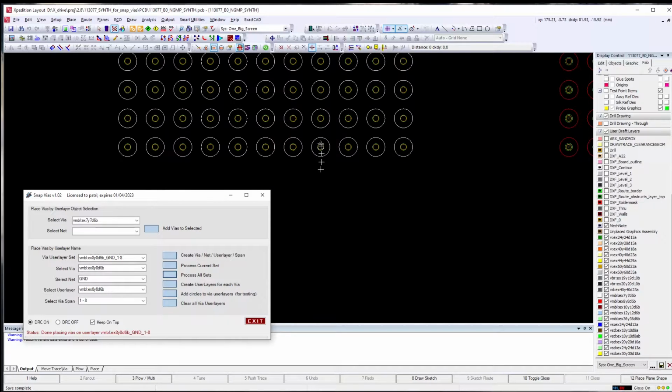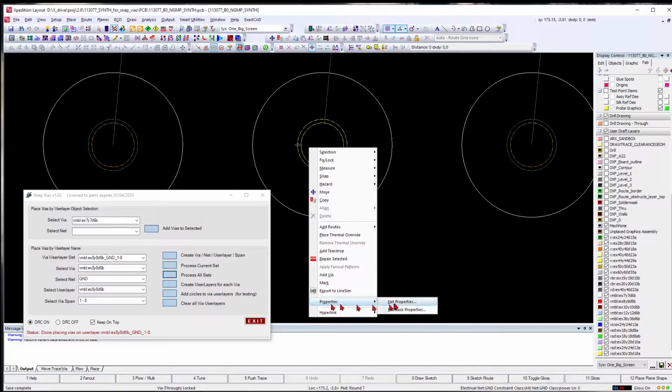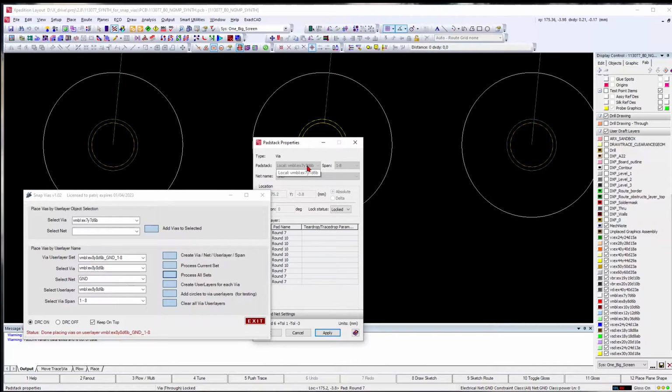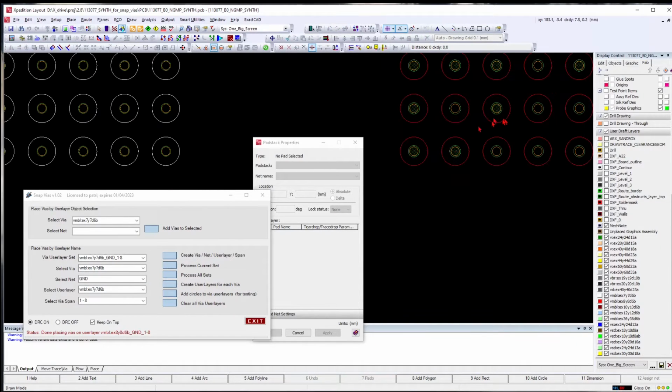So let's see if the pad stack name matches the user layer name. I'll go to route mode here, and the via pad stack, let's see, properties, pad stack properties, and it says 7Y7D6B. Okay, well, that's the same one as the first one. Okay, and user layer object on, yeah, there it is. It's the same thing. Okay, so that one looks good.